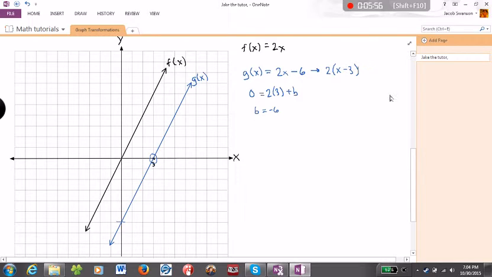So that's kind of the trick to horizontal transformations is that when you want to move something in the positive x direction, you actually have to subtract the amount of units you want to move it directly from x, not just to the entire equation itself. You need to subtract some number from x itself.